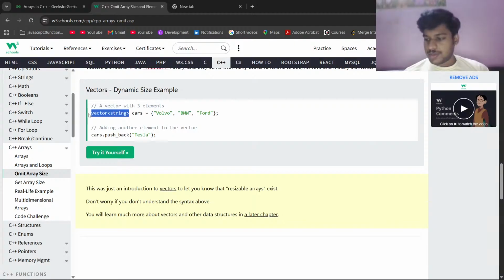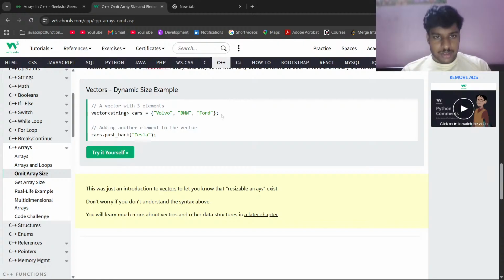Here we have this kind of declaration, which is a little bit different from a normal array. It is vector, and then in the brackets there is string, whatever type you want to declare.